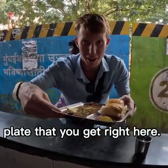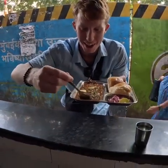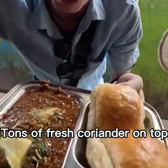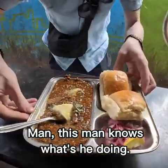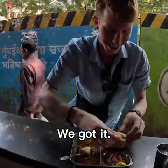Man, look at this plate that you get right here. Oh, man, he knows what he's doing with the camera. He's panning down. Look at all the butter in here and this bhaji. Tons of fresh coriander on top. Man, this man knows what he's doing. Pan up to face. You got it.